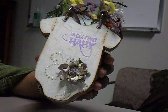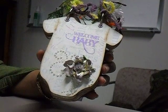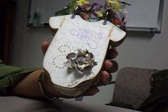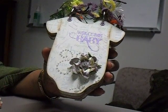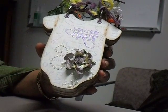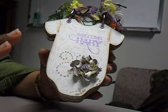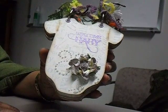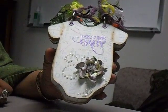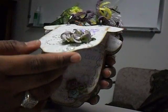This is Renetta from Scrap Innovations, and I just wanted to show you a baby mini album that I did for one of my co-workers and friends, Tammy. She's having her first baby — it's a boy. I had seen this fabulous mini that Terry from Terry Berry Creations did using the Sizzix extra-large big onesie card die. I fell in love with her album and thought it would be perfect as a gift for Tammy. I was able to cut the shapes at my friend Sheila's — who has everything scrap-related — thank you Sheila for letting me come over and use your tools.